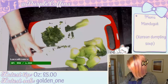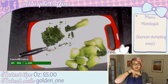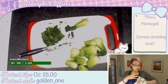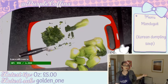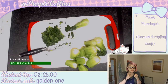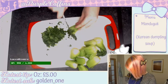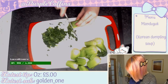I just don't like the texture, because usually the dumpling filling is also a paste of some kind, because that's easiest to make into a dumpling. It's mince that's all smushed up until it's basically smooth, and there's nothing chunky or crunchy. So the texture is just smush and then more smush. At least that's my personal opinion. But I'm thinking maybe in a soup it might not be bad because I'll be expecting it. I don't know. I'm sure there's logic in there somewhere.